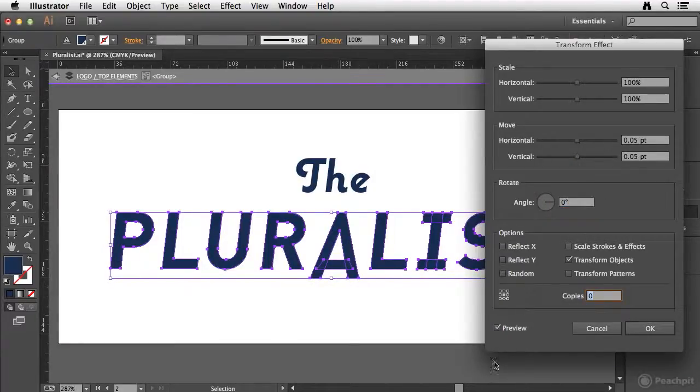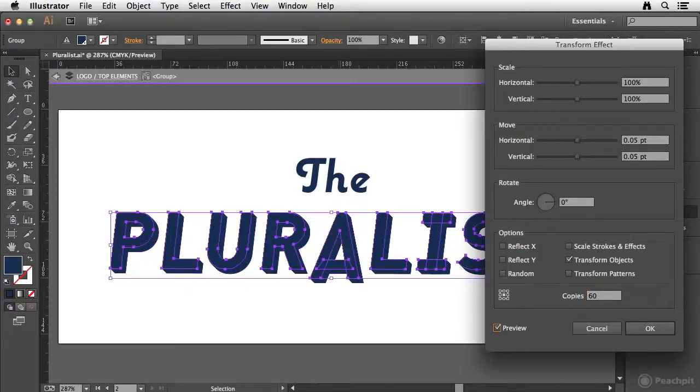But then down here in the Copies field, I'm going to go ahead and type, let's go with 60. And when I hit the Tab key, you're going to see that it's taking that one fill and transforming it and making 60 copies as an effect. And this is an important concept to understand. This is an effect. It's not really creating 60 objects for me to click on. It's creating this effect of the same principle of duplicating those 60 objects.